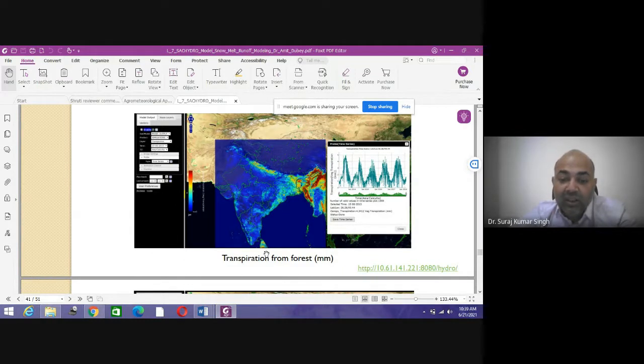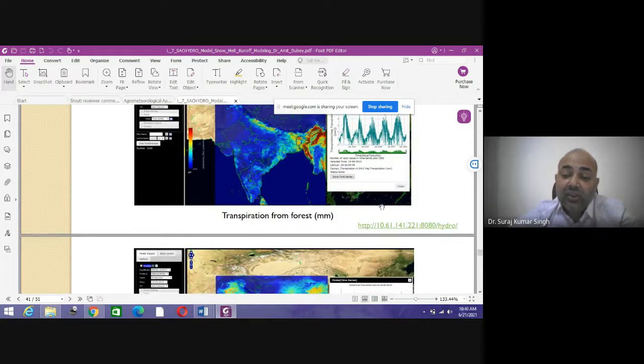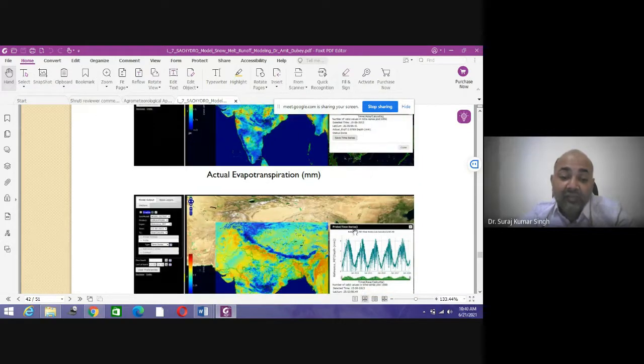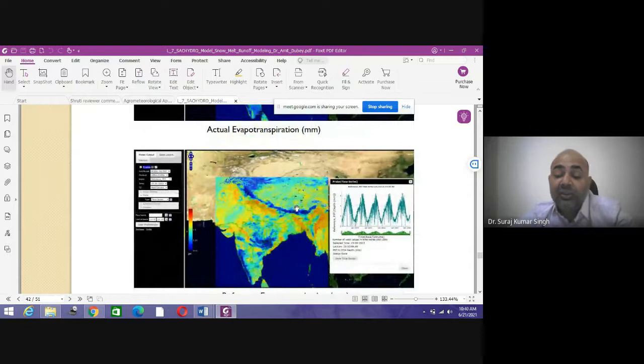So not only does it provide you the visualization of the area, but it also shows the data statistically so that you can validate the accuracy of the data that is generated by these SAC hydro models, which are calculating the various parameters that are important to understand the hydrological relationship or the hydrological status of any area, to know about the water level, to know about the water condition, to see about the water budgeting.